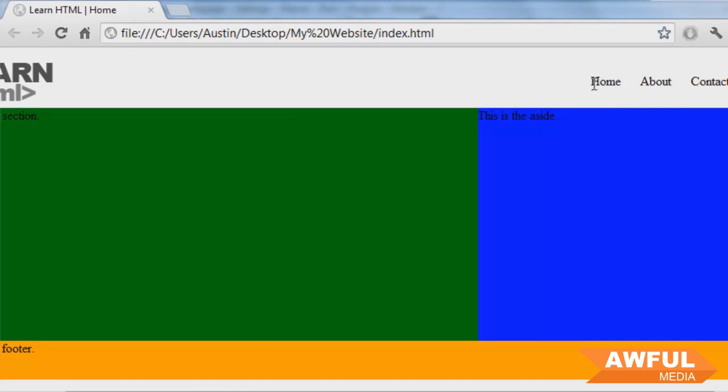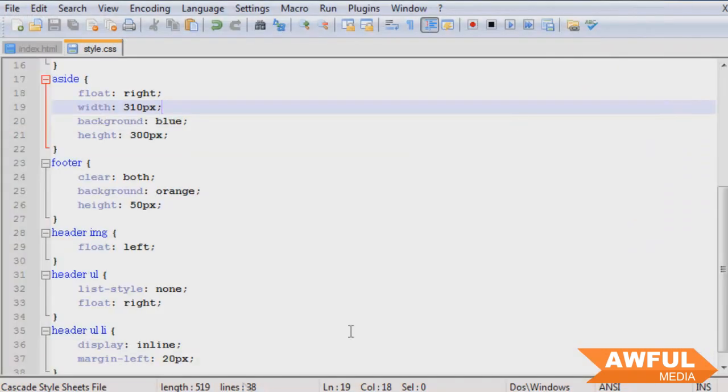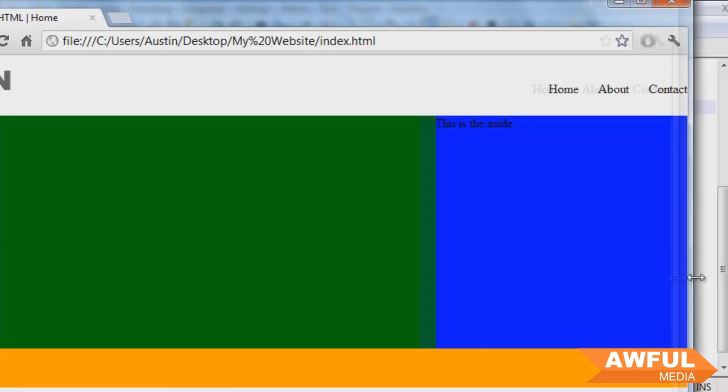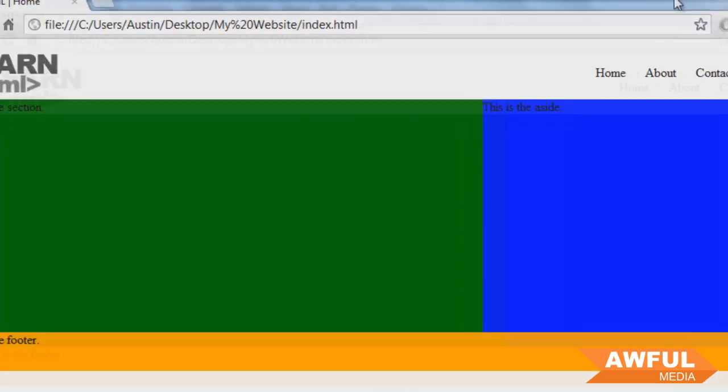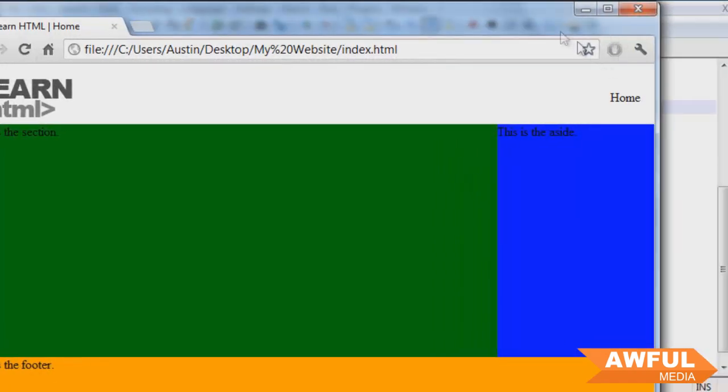Now I could have put margin to the right instead. But what that would have done is pushed this off the side here. Oops. And if you can see, we want this to be in line with this. So everything looks like it's on the exact same pixel it should be. If we would have pushed that off there, it would have been offset and looked like we just screwed everything up. We don't want that look.